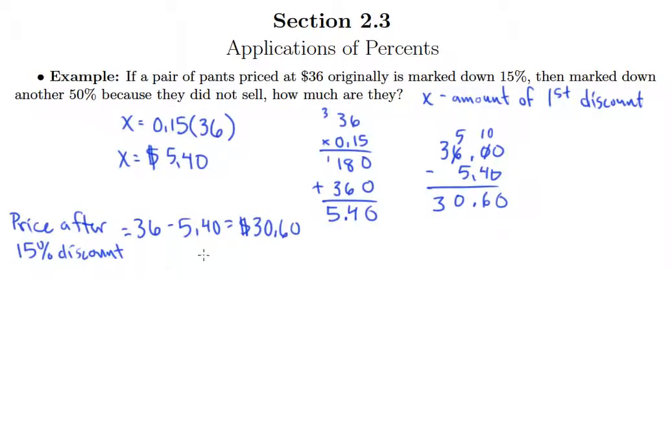Okay, so now we can worry about applying the 50% discount. So we take 50% off of this number, and again we need to know the amount. I don't want to use x again because I used it earlier, so there's nothing wrong with using another letter. This time our unknown is going to be y, and so y is going to be the amount of the second discount.